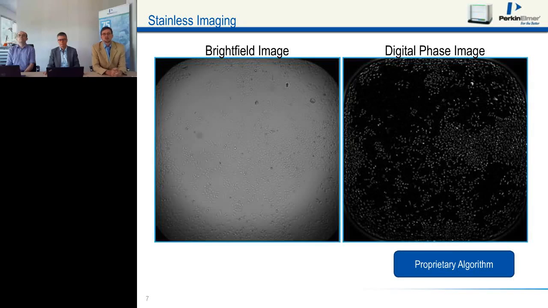And here you can see a comparison of the 2 stainless imaging modes. On the left side, the classical bright field image. You can see to some extent the individual cells as changing intensity in bright field. And on the right side, you can see the digital phase image, which actually is derived from bright field images. We use a dedicated algorithm to calculate this phase image from bright field images.